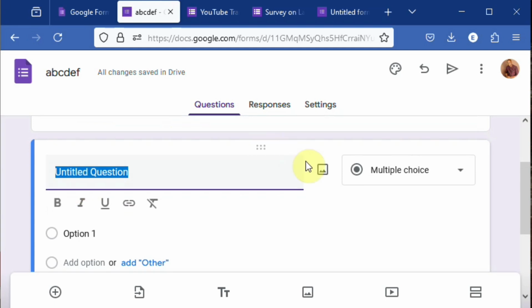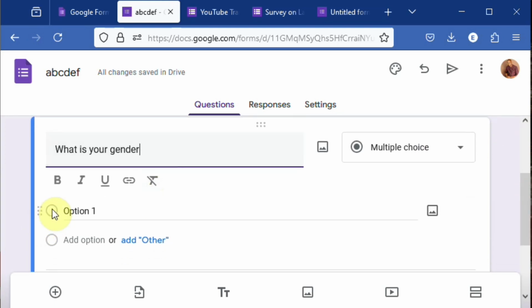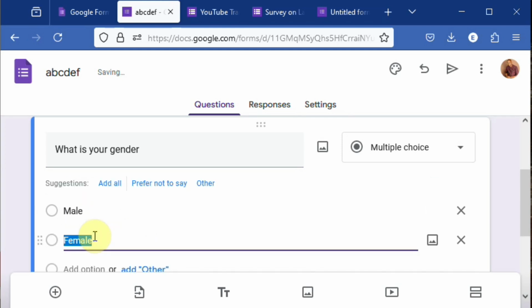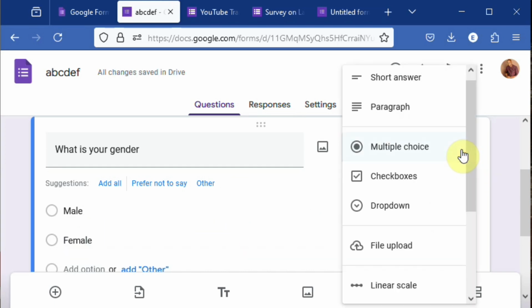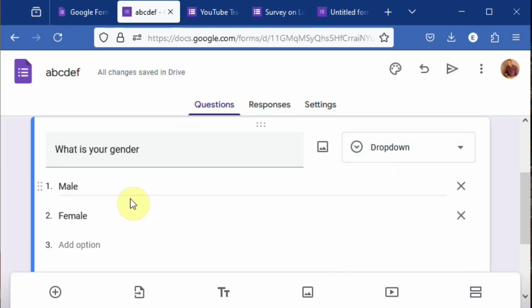First, on title question, what is your gender? For instance, what is your gender? All right, and then it is giving you the option to select that you want to say male or female. You see, the system quickly gives you that option. Now you want it to come as a checkbox, or you want it to come as a drop down, so that when people click on it, it will drop down for them. So this is how you do what you want to do.